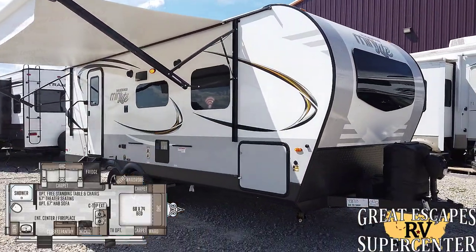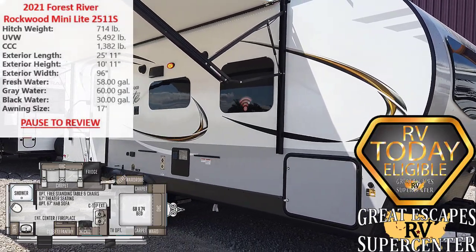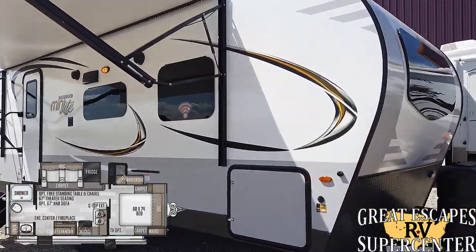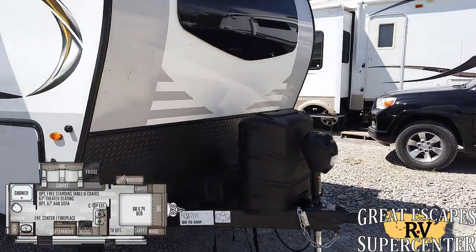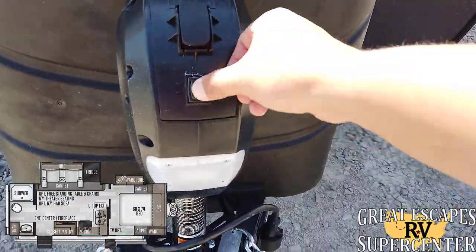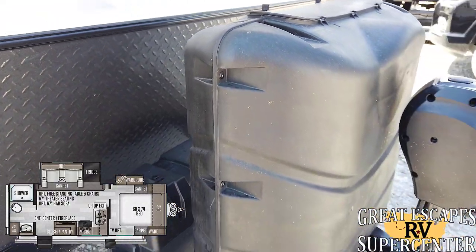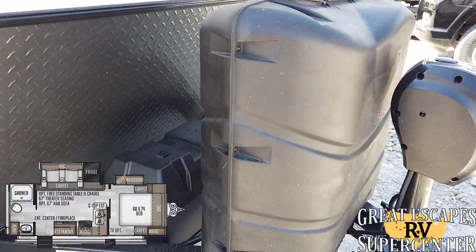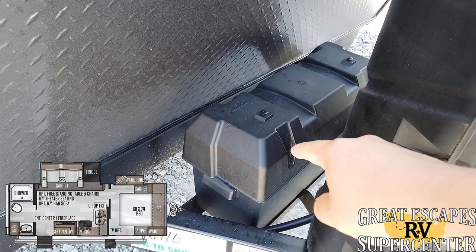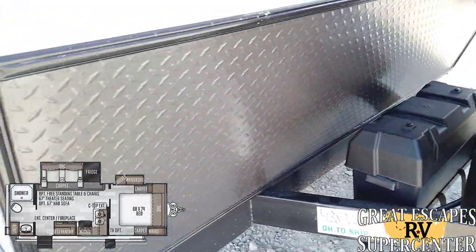Pack up the spouse and hit the road to make some great camping memories in this perfect little lightweight camping trailer. Of course it has the updated white exterior with the new decals. Starting out here at the front, you've got a nice setup with the updated power tongue jack — it does have a convenience light so if you are docking up at night they've got you covered. It includes 30-pound propane tanks compared to the regular 20s, so that's more propane to stay longer on those camping trips. You also have a slot right here — we do include a battery upon purchase, but you have an additional slot if you wanted to add an extra battery.